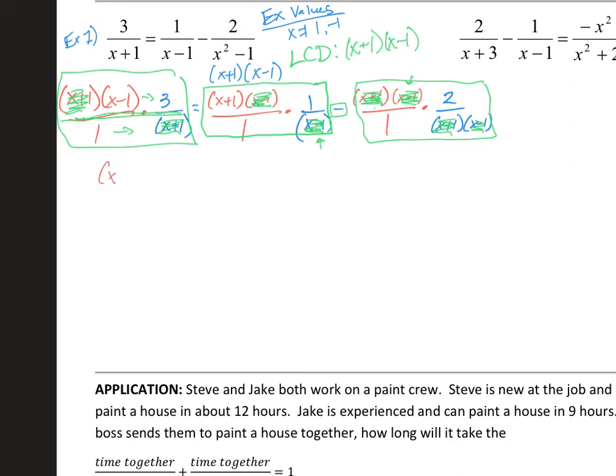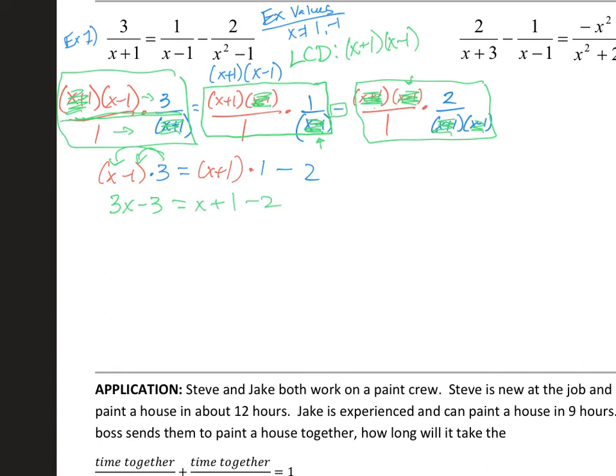We have an x minus 1 times 3 on that left-hand side of the equal sign. We have an x plus 1 times the 1 minus, all we have left for that last term then would just be a 2, correct? That's awesome. All right, let's do this then. We're going to simplify. We're going to distribute these through, so that's 3x minus 3 is equal to, distribute that 1, that really means nothing, so that's x plus 1 minus 2.